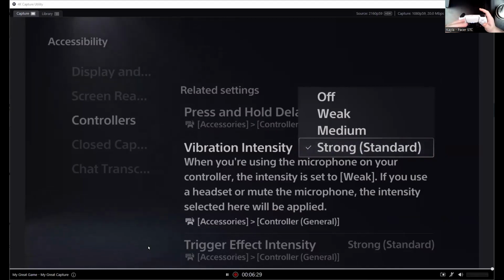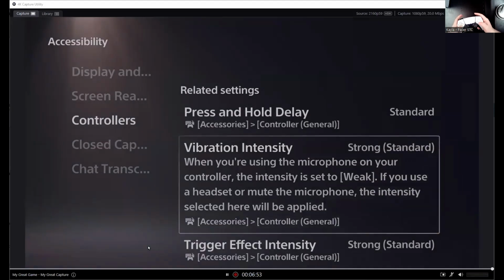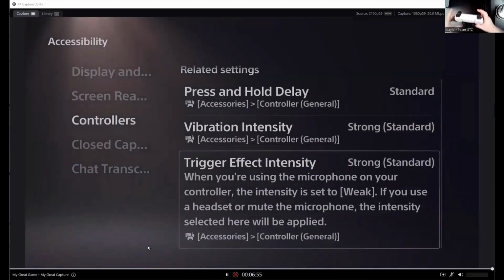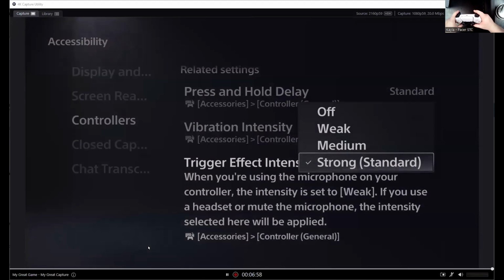Then it'll also vibrate during rain or events. So you can have it regular, like in the controller settings, where it allows you to set how you want it for how the system works. And then in other games, you can also tweak it so that it's vibrating or not vibrating. Our trigger effects, that's these buttons here. So you can decide if you want it off, which then you have no resistance, no intensity.